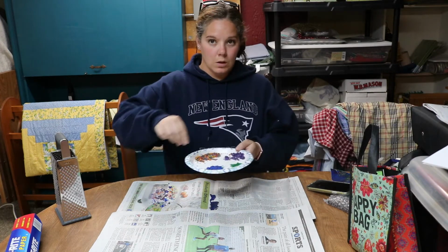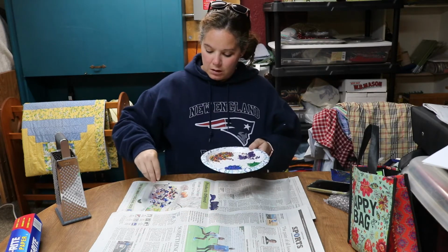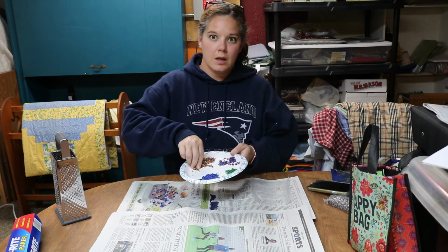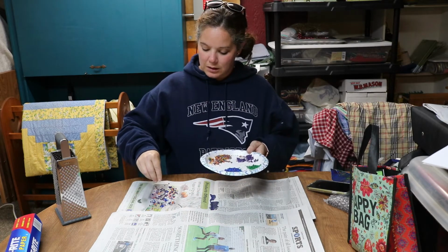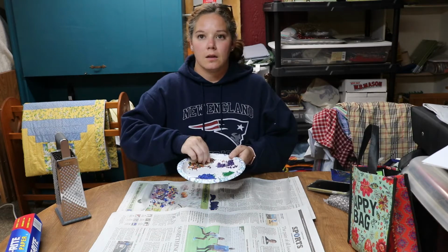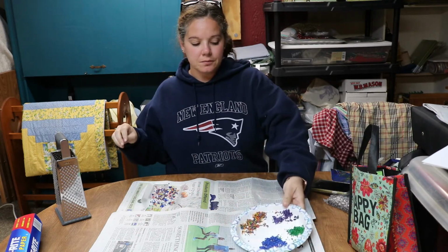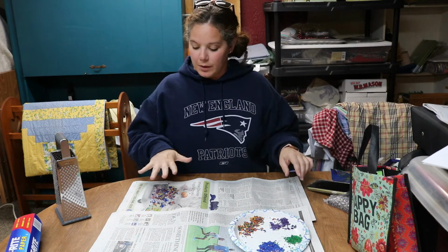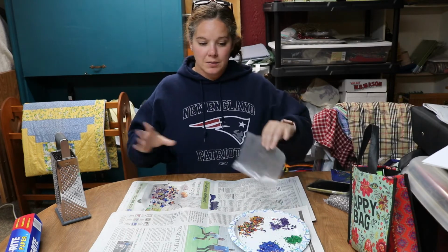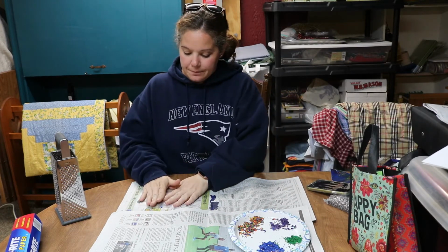And you don't need a whole lot, because what you're going to end up doing is smushing it all together. What I realized with my first one is that most of my design ended up outside of my wax paper. So I've got my crayon bits on my wax paper, and then I'm going to take my second sheet and just plop it right on top.